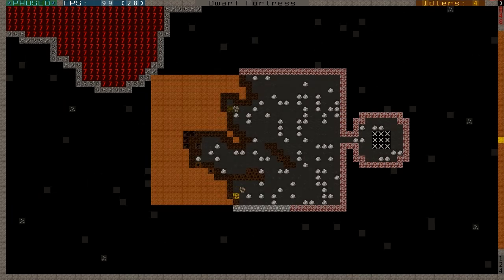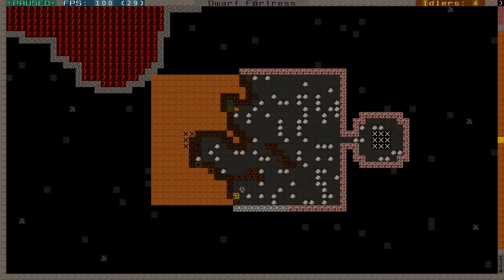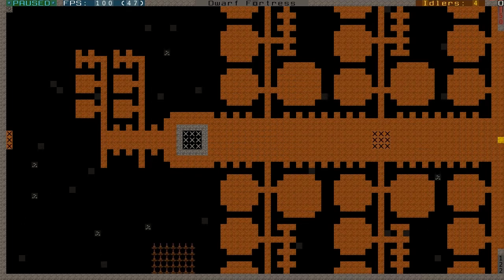One thing I should do is check. Yeah, they didn't dig this out yet, so change this to up downstairs here. I think they'll do that. I don't know why it's not showing the actual designation. Oh, and it's summer. So much for that.